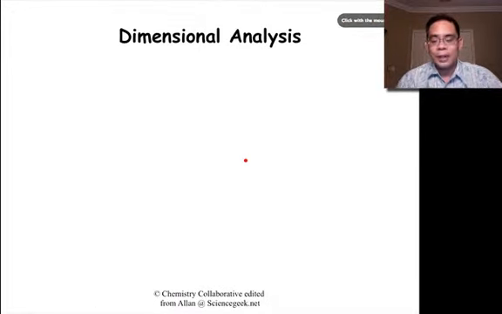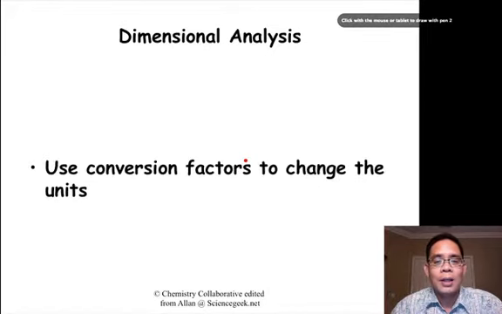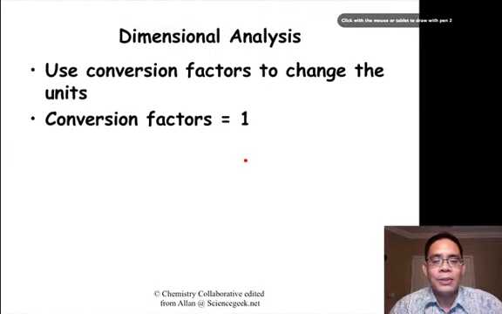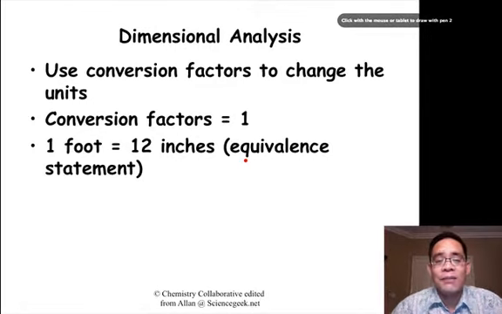So let's talk about dimensional analysis. Dimensional analysis is just a way of changing units from one type of unit to another, whether it's from feet to meters, miles to feet. There's different ways to convert it. And the way we use is basically what we call a T-chart, or using parentheses with fractions. And so we use conversion factors to change the units. And what is conversion factors? Conversion factors are anything that is equal to 1 when you basically write them as a ratio. So we know that 1 foot equals 12 inches. Those two are always equal. That's an exact statement. Those have infinite sig figs.